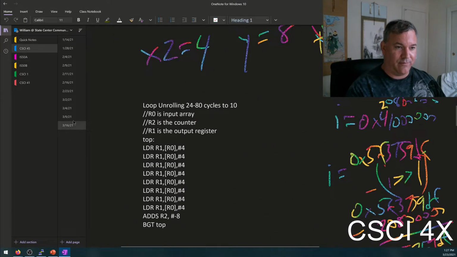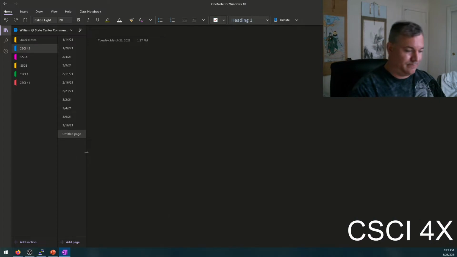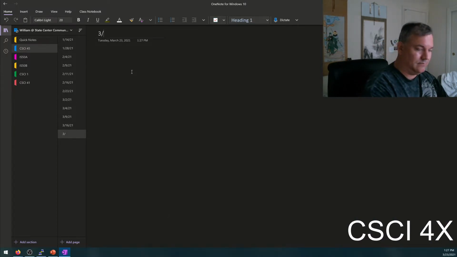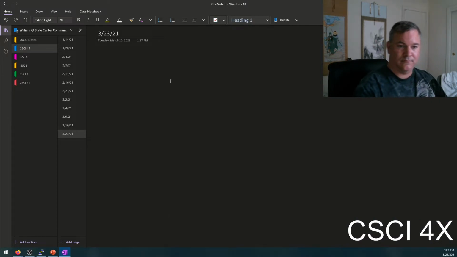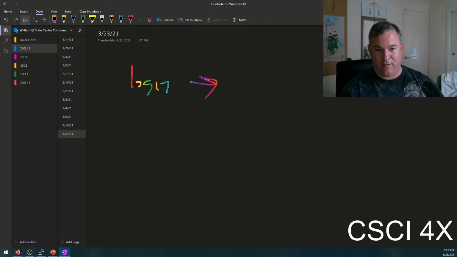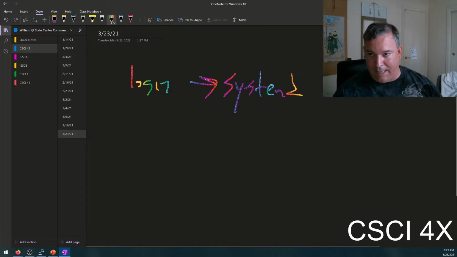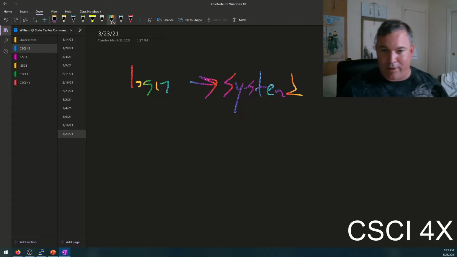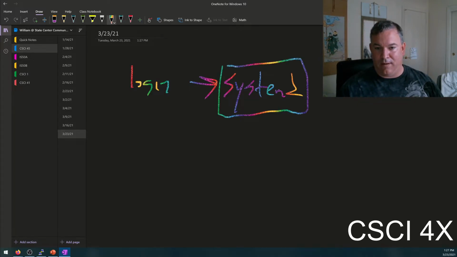Let me sketch it out. So, you log in. Systemd, which is the main operating system process. Systemd accepts your login.